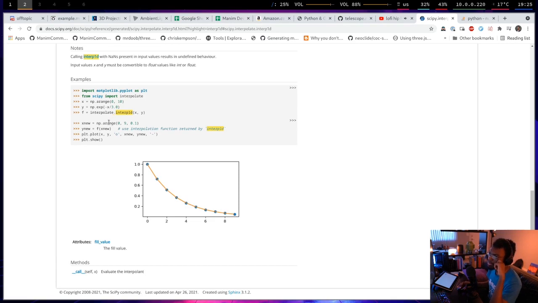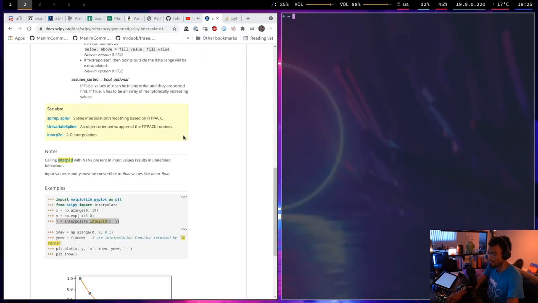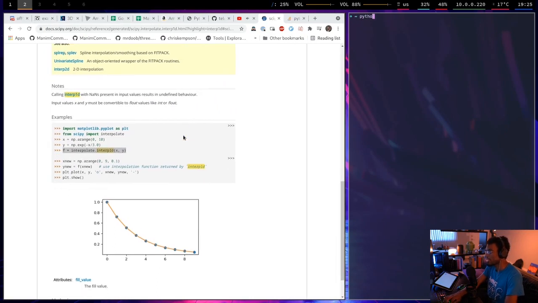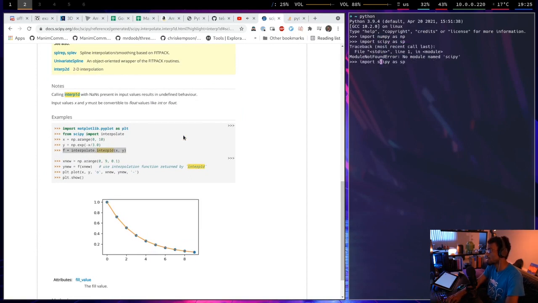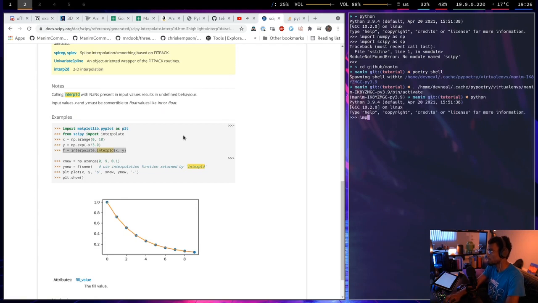F. Oh. This is returning a function. It's frustrating because this isn't that hard to do. I don't have SciPy. No. NumPy.